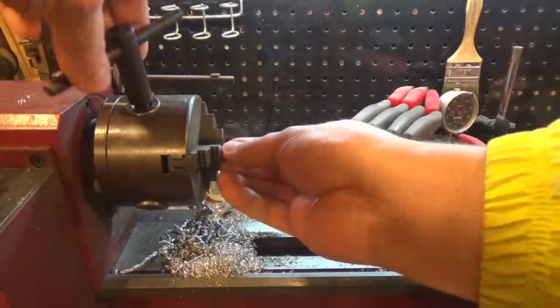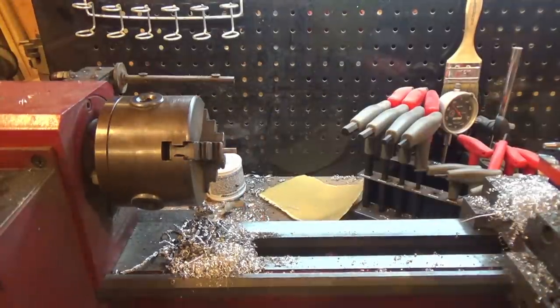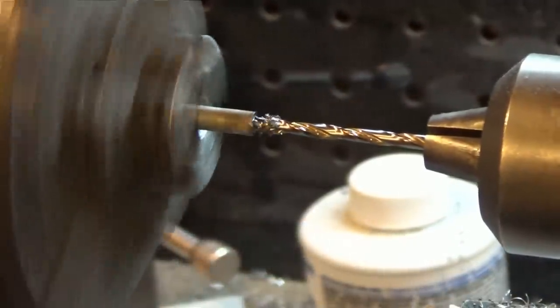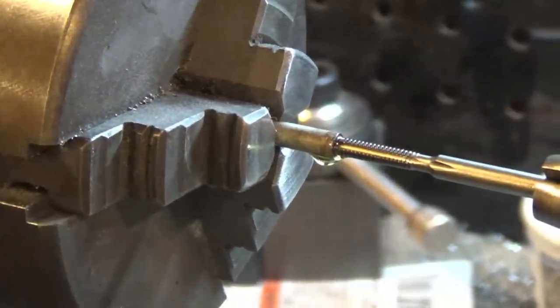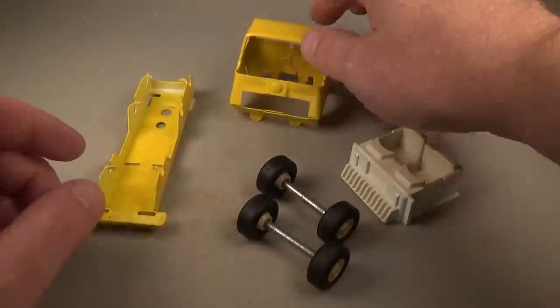The paint is easy to use, drying to the touch in about 15 minutes, so getting through all the parts wasn't difficult. While waiting for the paint to cure, I worked on the riveted rod. There wasn't enough material to recreate the rivet on the end, so I instead decided to drill a hole in the rod with a lathe and then tap that hole to accept a small screw. If it doesn't look right in the end I can always recreate the rod. After drilling and tapping the hole I used the lathe to help sand and clean up the rod.